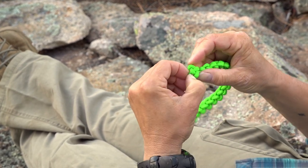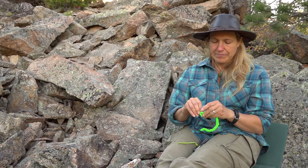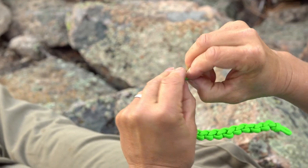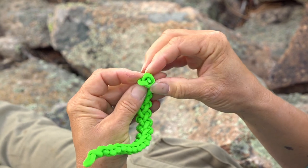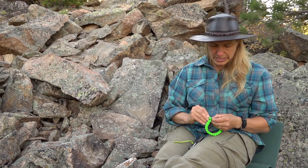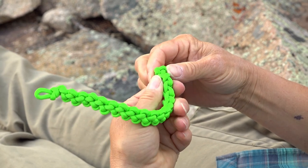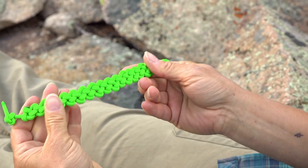So first I'm going to get the running loop. I'm going to pull that through and work it a little bit. And then when I tighten it, it'll be a nice three-pronged loop is basically what it ends up looking like. So you just have to keep working it until you get it in the right position. And then once you do, it's really easy to just pop that through your initial clasp, your hasp, and that makes it all nice and neat.